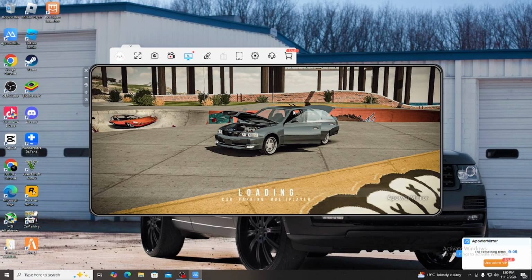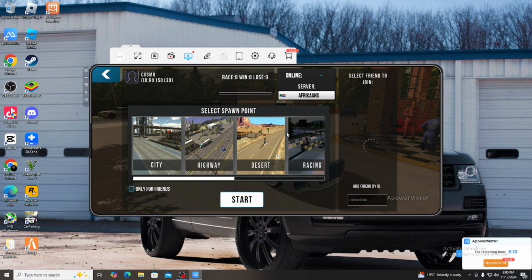I don't know if it's here. Okay, it's not here. Let me just buy the car. It has to be the same model. Okay, it's this one. You see, it doesn't have a siren, nothing. So what I'm going to do is join my other account that has the same model of the car, but it has a siren.